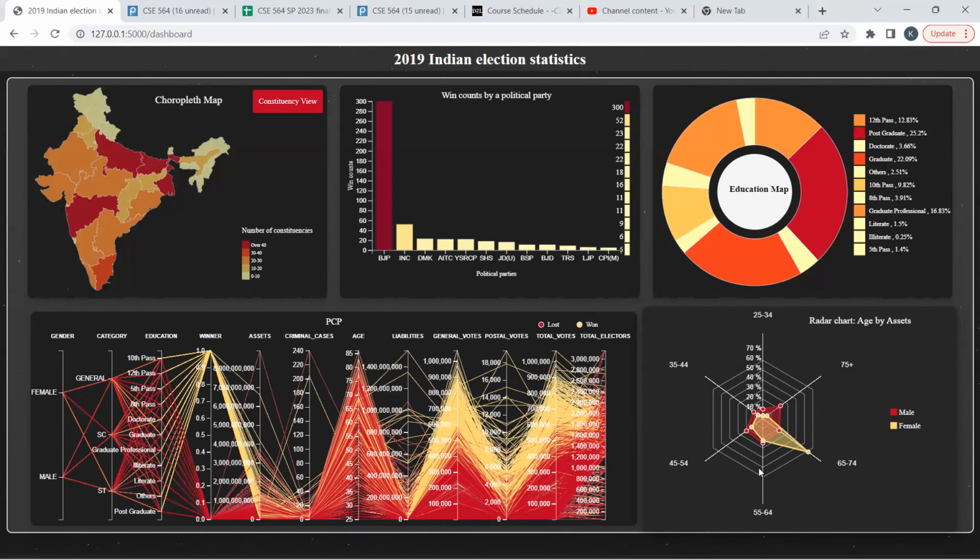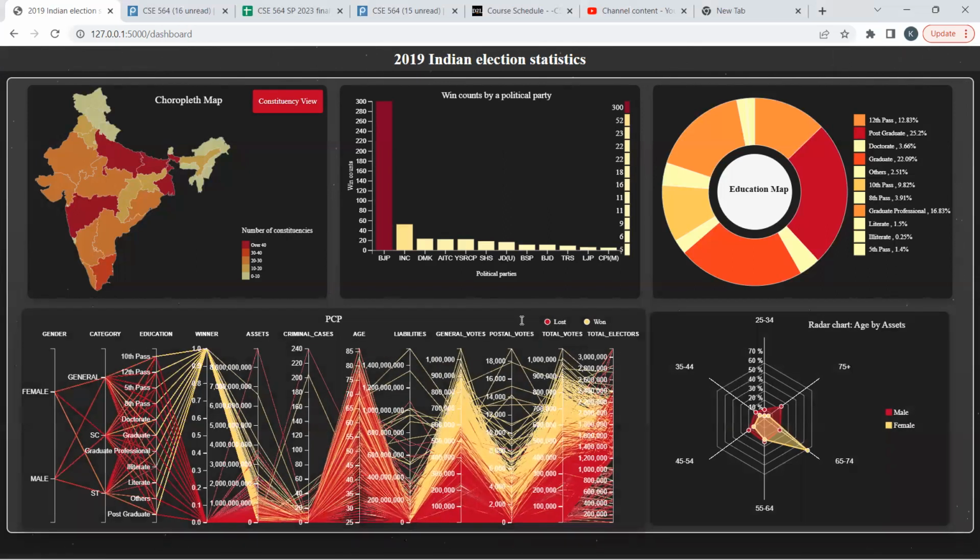So here we can see that the candidates who are below 55 have fewer assets compared to candidates above 55. This is true for both male and female candidates, which is kind of self-explanatory. When you are young, you may not earn much, and as you get older, you may earn more with experience, and that is true even for candidates participating in elections.